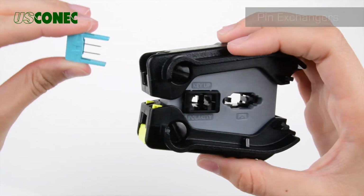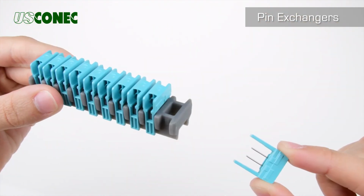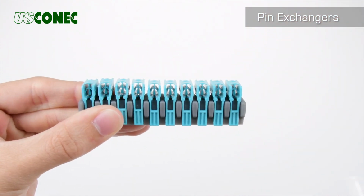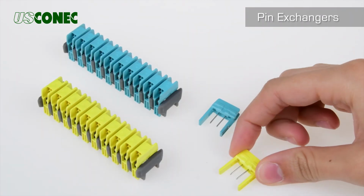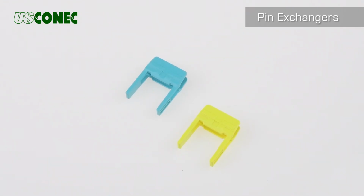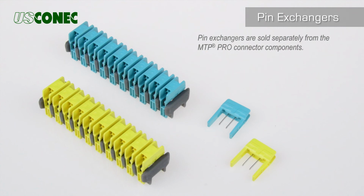The pin exchanger can be stored either in the MTP PRO Field Tool handle or the pin exchanger storage tube. The exchangers are available in aqua to designate the multi-mode and single-mode grade pins, and yellow for the single-mode elite grade pins. Both aqua and yellow pin exchangers are also available without pins. Like the MTP PRO Field Tool, these pin exchangers are sold separately from the connector components and are only needed when reconfiguring the pins in the MTP PRO connector.